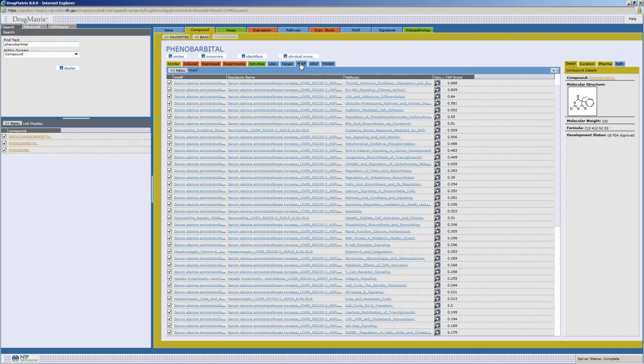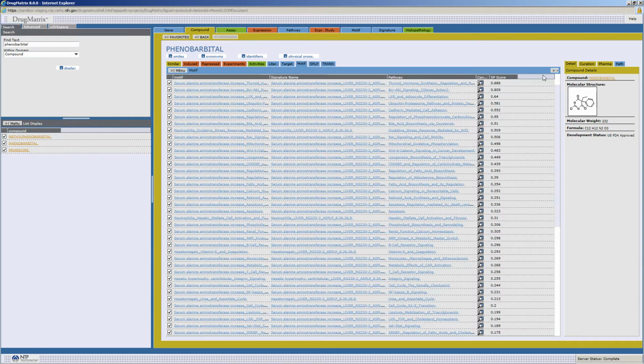With phenobarbital, one of the highest scoring motifs is a phenotypic signature that, when you use the thyroid hormone synthesis and regulation pathway, the model shows up as significant. In this case with phenobarbital, as an SP score.